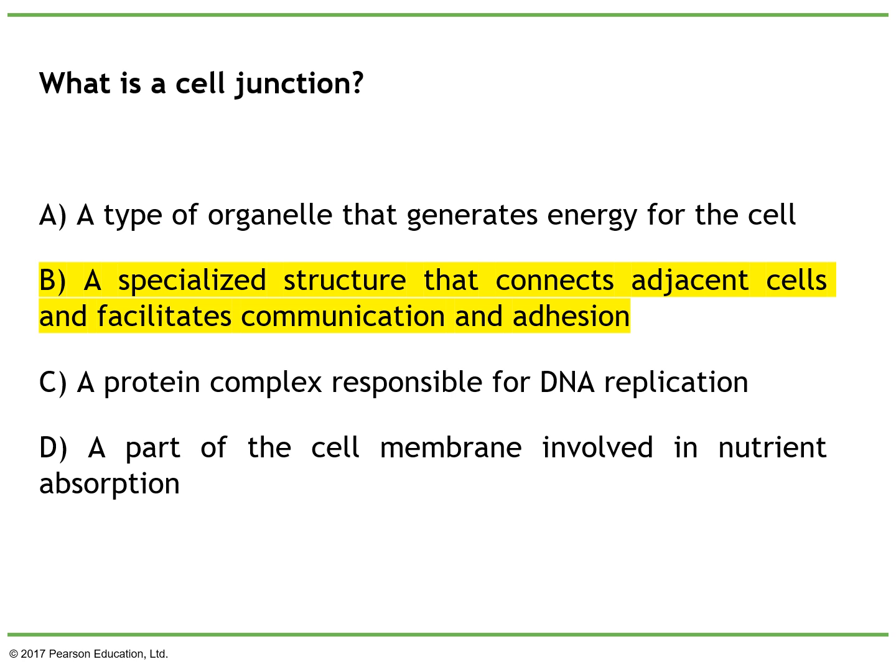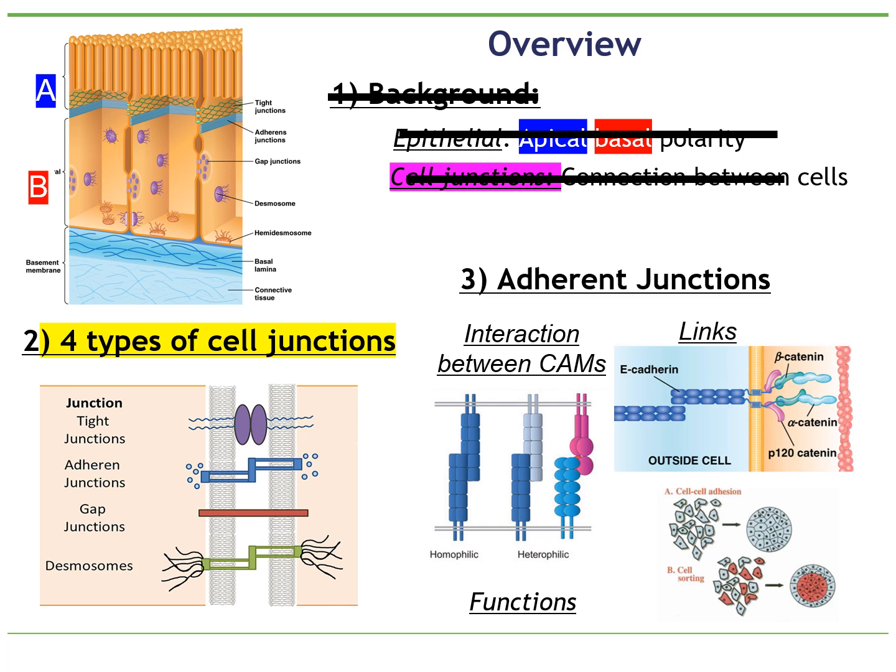So yes, definitely a junction is a specialized structure, a multi-complex protein machine that connects adjacent cells. Okay, so we finished the first part. It was just to remind you. You already should know the difference between an epithelial and the connective tissue, and the presence of apical and basal polarity is something that hopefully you remember. And there are some structures called junctions, and we're going to talk about 4 junctions in this class that connect adjacent cells: tight junctions, adherent junctions, gap junctions, and desmosomes.